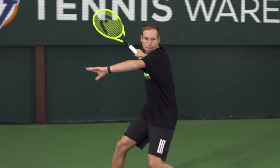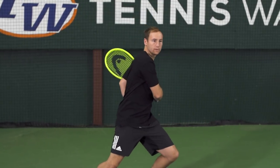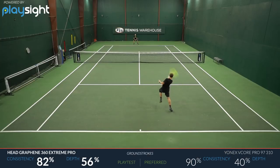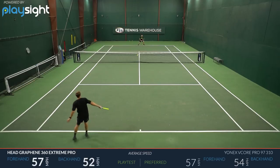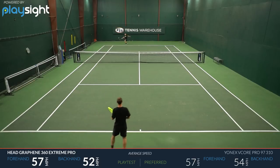Looking at my Playside data, I had a ridiculously high score for getting the ball into the furthest depth zone, which underscores just how easy the depth is to get with this racket. The string spacing is pretty wide, so you get a nice easy launch angle. I couldn't swing 100% all out at times, but that let me dial back and feel totally in control. I liked the topspin — I was able to push my opponents back behind the baseline. The 331 swing weight made it feel stable; it actually felt more like 320, which means it swings through nice and easy.